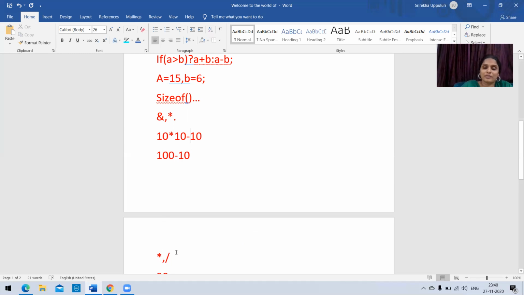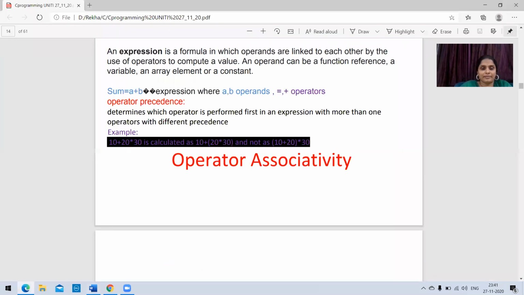Now if my expression is 10 asterisk 10 divided by 10, both the asterisk and divided by have the same precedence. So which operator will be evaluated first, as both have higher priority? Left to right associativity and right to left associativity are given depending on the operators. So let us see that.